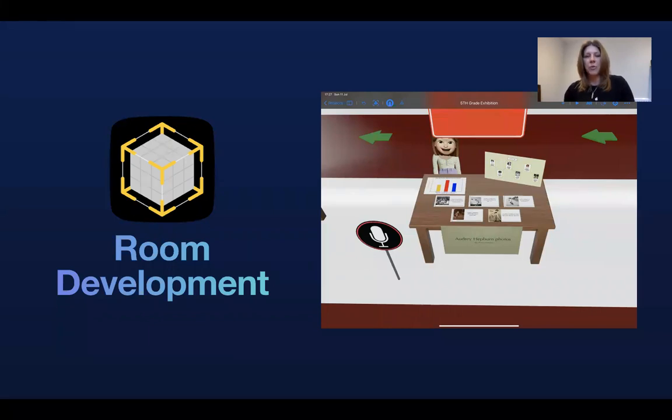And the interactive element was that when you pressed play on the file and tapped on one of those microphones, it would trigger the audio file for that particular student to start speaking. And so parents could move from table to table and tap on the microphones for every student and hear them actually present what it was that they were sharing for their hero in the exhibition. So that was a really great interactive element we were able to layer into the file.